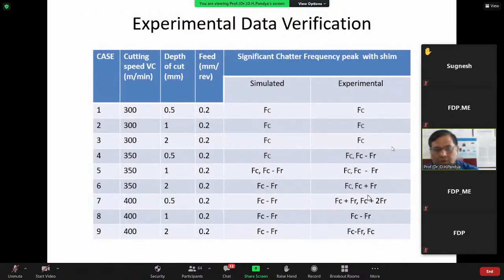The last one. So what is the important outcome of the experimental and the simulated work? A significant chatter frequency. It is very clear that at a low speed, in simulation and in experimental, we are having a significant clear peak of a chatter frequency. But as we increase the speed, there is a modulation of rotational frequency, and the chatter frequency is observed in simulation and in experimental. In experimental, we are having modulation and its harmonics as well. Both have been recorded in the experimental one.